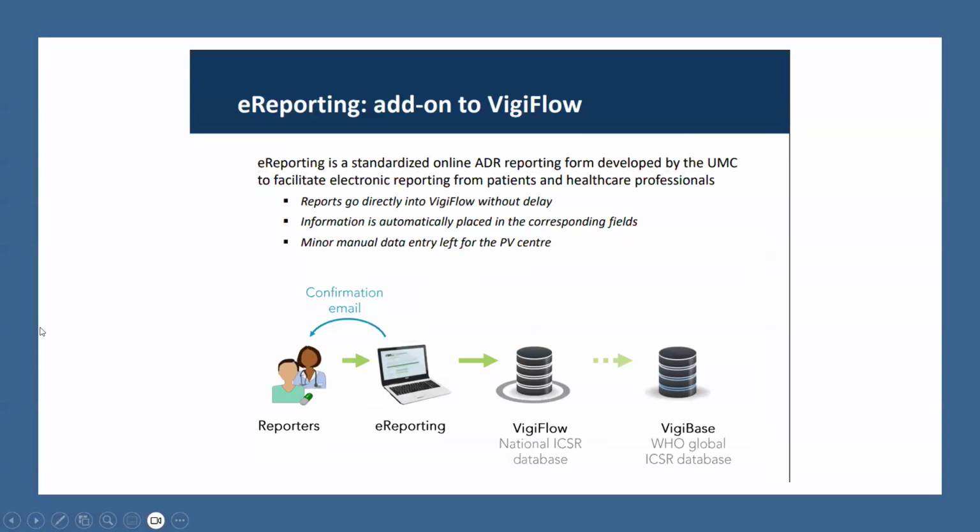So VigiBase is now an advanced database and they also have a facility of e-reporting. Now they are not doing anything manually. Previously they were sharing the reports over email. Now they have the e-reporting that is configured with your email itself. Once you commit this report here, you will get an intimation over your email that a report is committed to you.